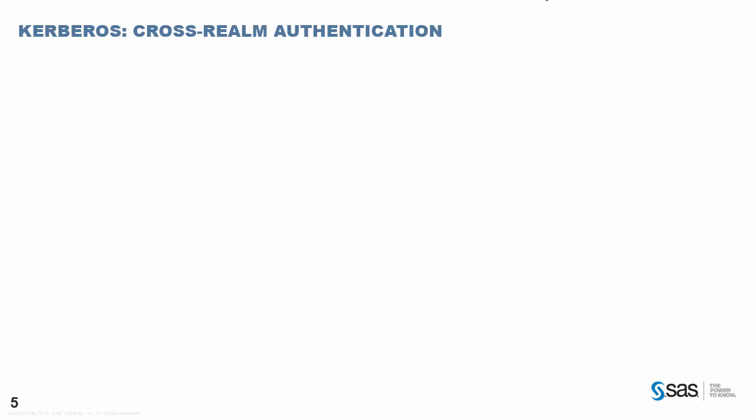The second advanced topic we will address is cross-realm authentication. For cross-realm authentication, the client and server are in different Kerberos realms. Outside the process of authentication we will go through here, the administrators of the environment need to correctly configure a cross-realm trust for this process to work correctly.